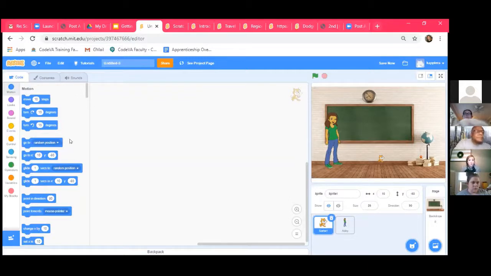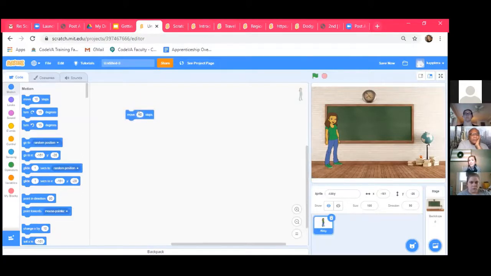So I'm going to just do a basic. I want Abby to, I'm going to kick out my little cat. I'm going to just click the little trash can to get rid of him. So I'm going to get Abby to do some simple movements first. Any block that you see that you'd like to add, you just click and drag it over into your workspace. There we go. So I want her to move 10 steps.